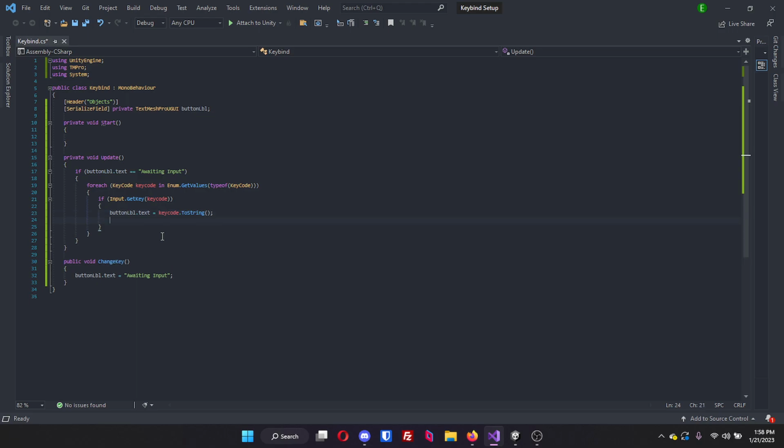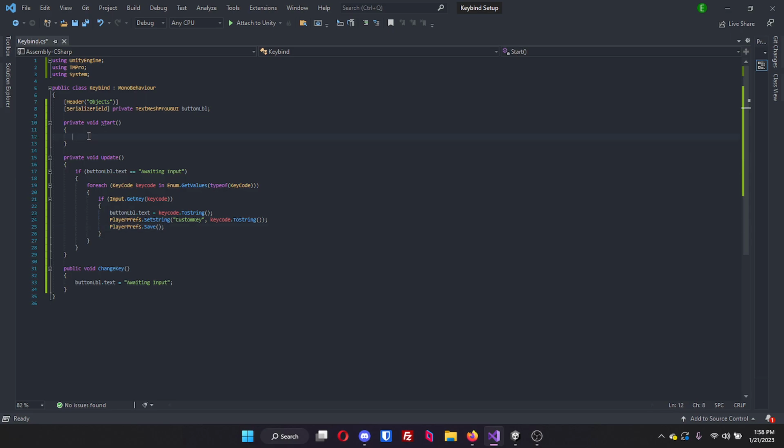And in order to save it, all we need to do is access the PlayerPrefs. PlayerPrefs is exactly what it sounds like. It basically is the player's preference. So we will set the string, not float, SetString. You can name this whatever. I'm just going to name this CustomKey. And what we will be passing into the string is just the keyCode, and make sure that it is ToString. Then in order to actually save this so it loads up on the next play, we will do PlayerPrefs.Save.